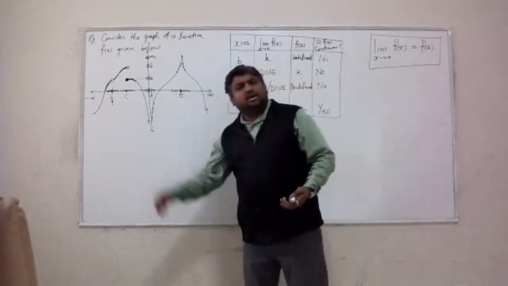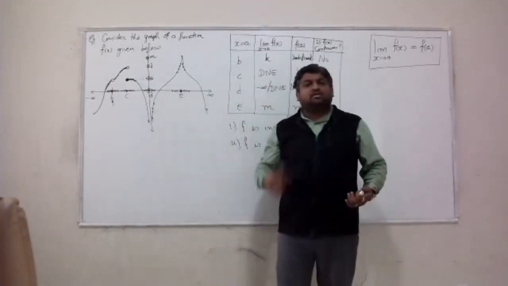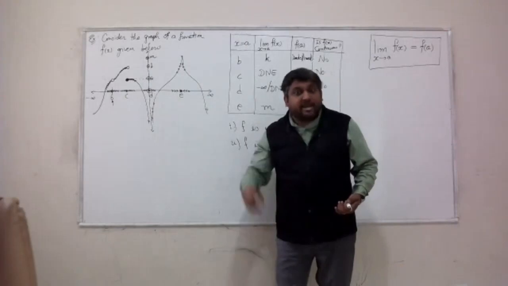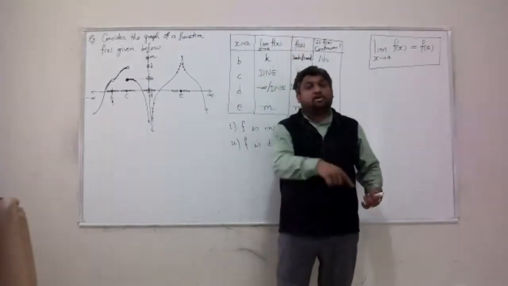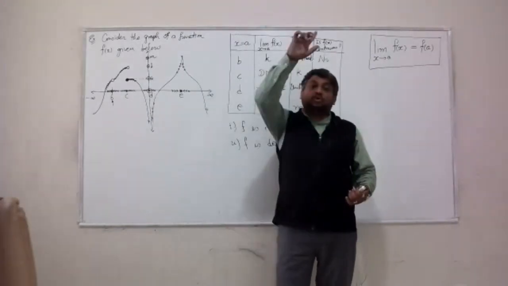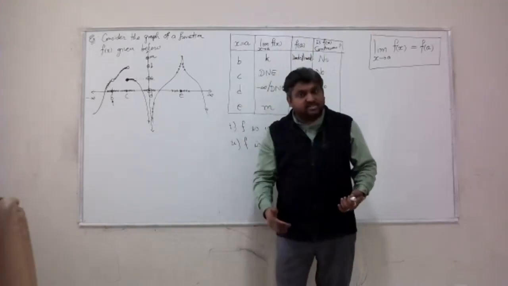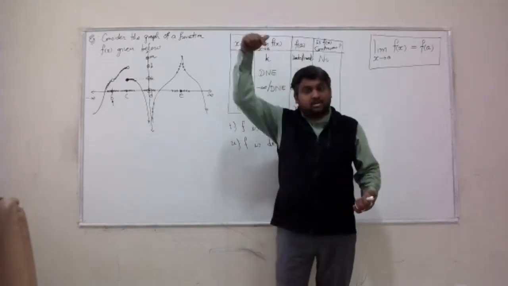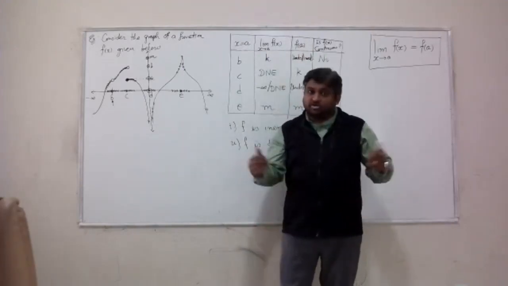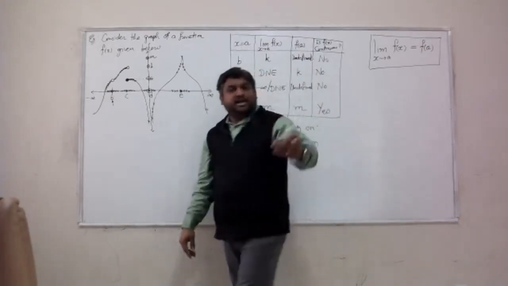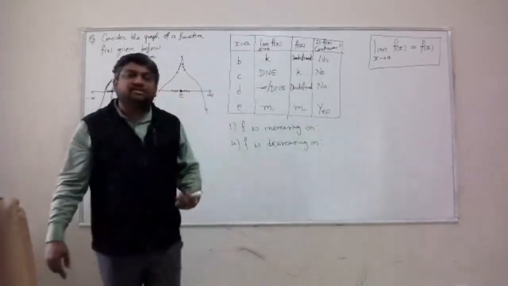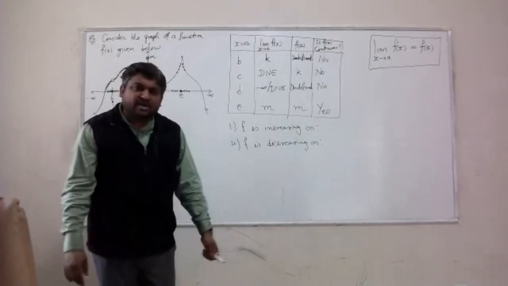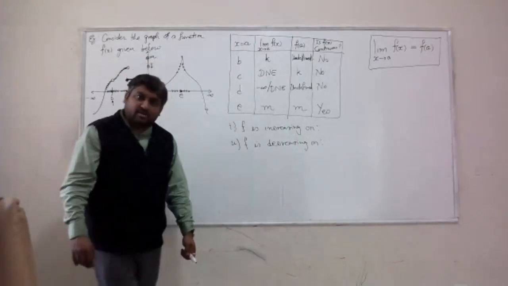Recall what we were doing. You move from left to the right on each test interval and observe if graph is going up or going down. If graph is going up, then it's an increasing function, positive slope, right? If graph is going down, function is decreasing. So reading graph is super duper easy. Doesn't even require any sort of calculus there, right?